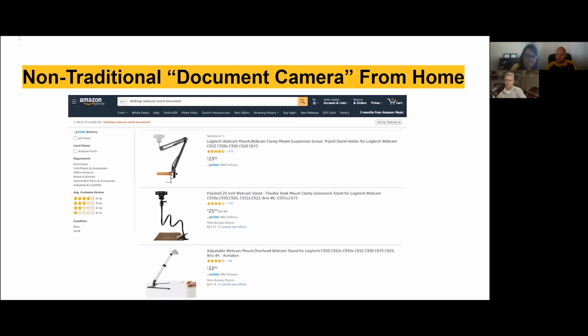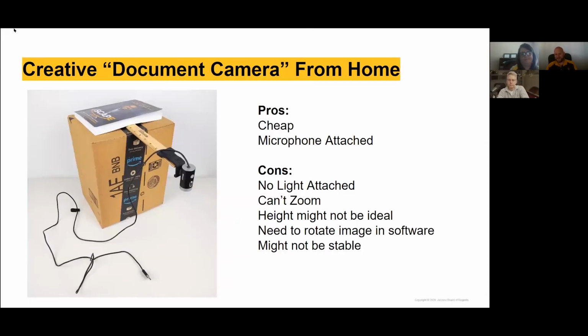If you want to go ahead and move on to the next slide now, I'm going to show you a real creative way that you can do the same thing with stuff at home. So I'm sure everybody has an Amazon box sitting at home. Maybe you haven't recycled it yet. And so I literally just took a ruler and threw a book on it to hold it. Again, I would probably tape that webcam down, and you are going to have to rotate that image in software.